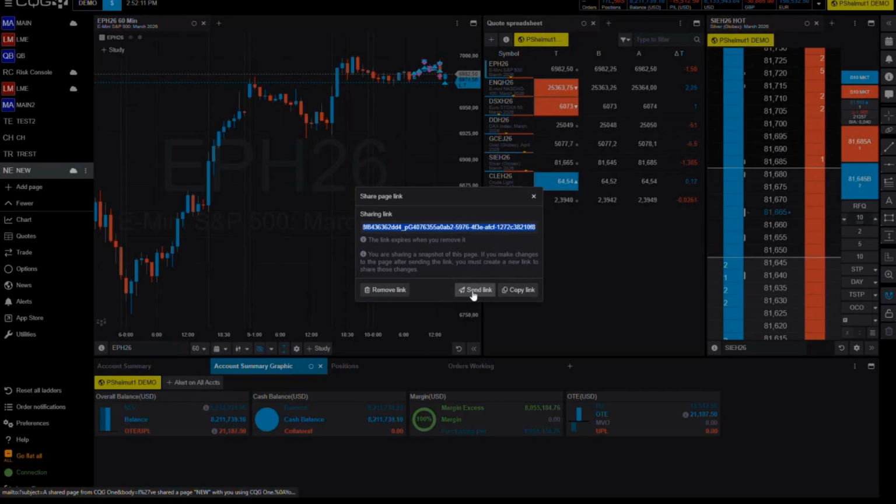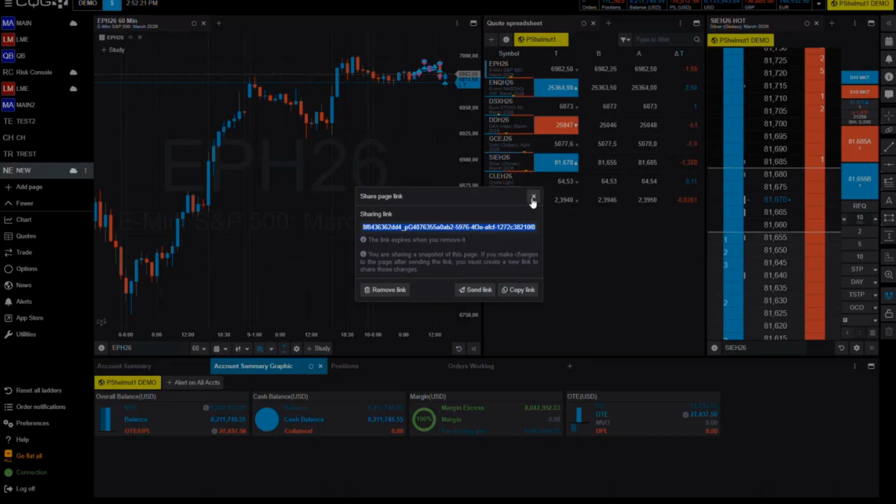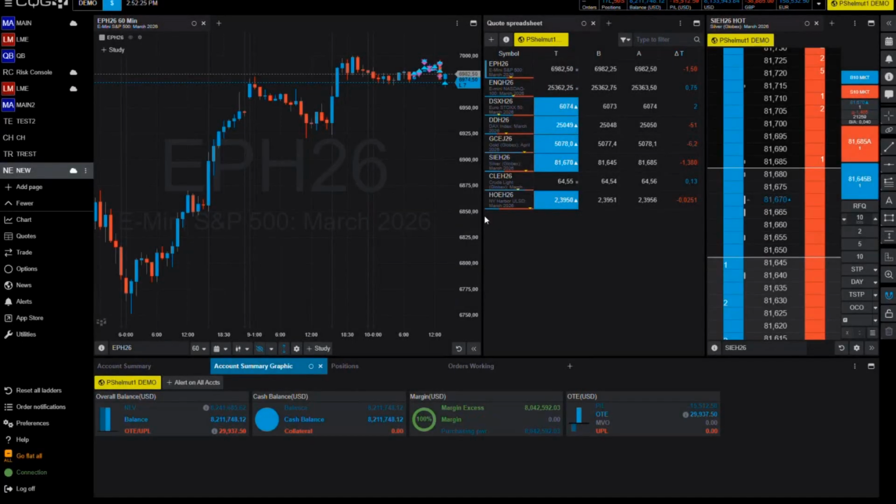It will open your Outlook or whatever you have connected on Windows. You would send the email to your colleague, and if your colleague clicks on that link, he would automatically load the same kind of page you have created on his CQG Desktop or CQG One. Little side note here, it only travels from production environment to production. So if I'm running a demo account at the moment, it wouldn't travel from demo to production. It only travels in its own world.